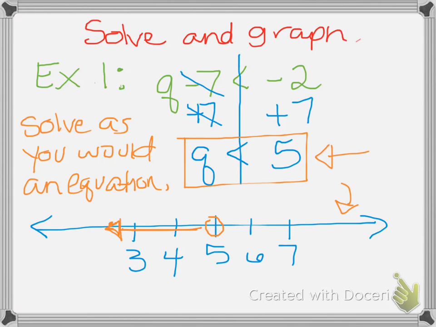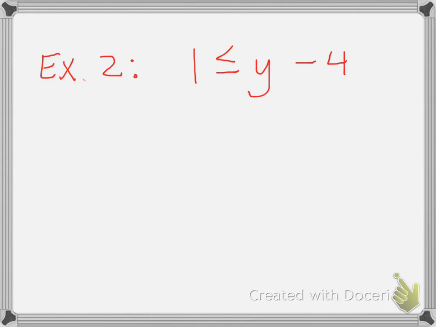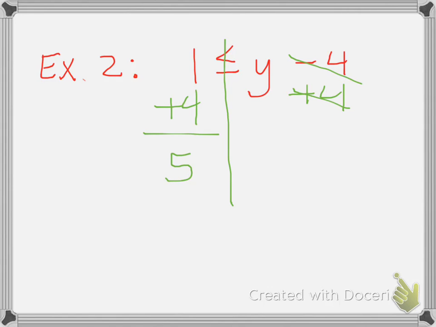We're going to have 4 examples, just so you know. In example 2, the thing that I want you to notice about this one is the variable is on the right side, so that's going to kind of mess us up a little bit when we get to doing our number line, but I'm going to show you a trick. All right, so the first thing that you would do is draw your line down the inequality symbol. Now we want to get the variable by itself, and since the y is on the right side, we're going to get rid of the -4 by putting +4 underneath, and that cancels that out. So I'm going to write +4 under the 1, and 1 plus 4 is 5. I'm going to bring down my inequality symbol and bring down the y.